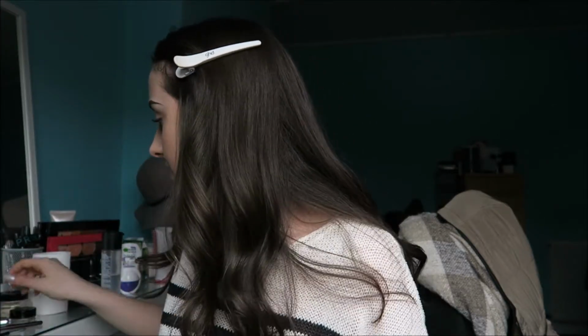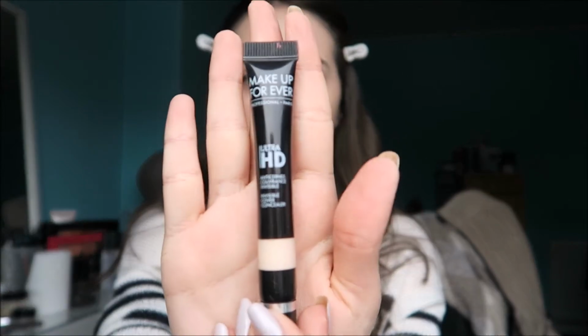Right, and now I'm going to go onto concealer, and today I'm going to use the Makeup Forever Ultra HD Invisible Cover Concealer. I'm using the colour R20, and I've heard people say that the R colours are supposed to be for colour correcting and then the Y colours are for concealer. But that doesn't really make much sense to me, because they have the same letter system on their foundations, so I don't really know. So I went for the R because I have pink undertone. I don't really know if that was the right decision, but I went for it now and I think the colour seems alright. So you just have to take a little bit on the back of your hand, because it's so pigmented, it goes such a long way. I'm just going to put some underneath my eye.